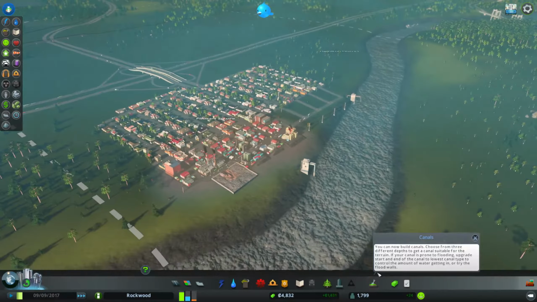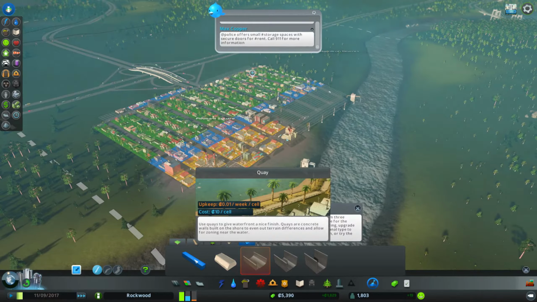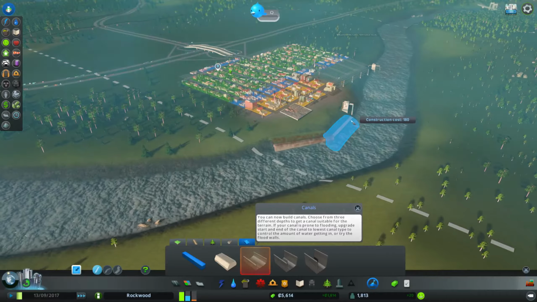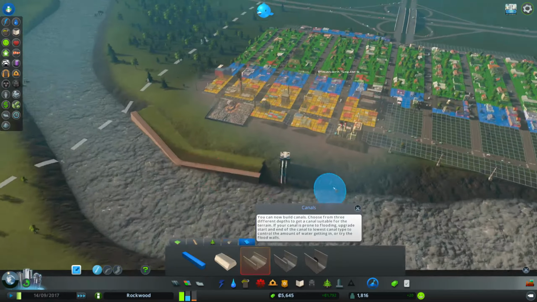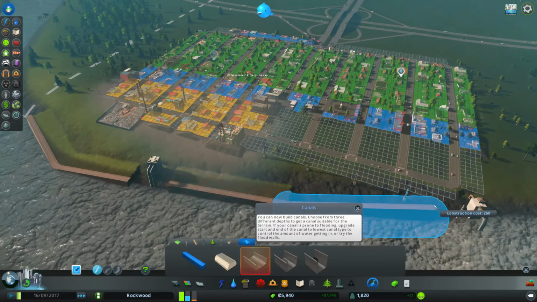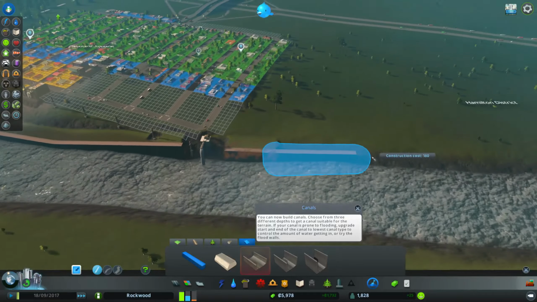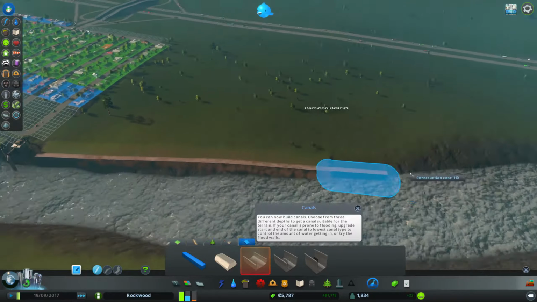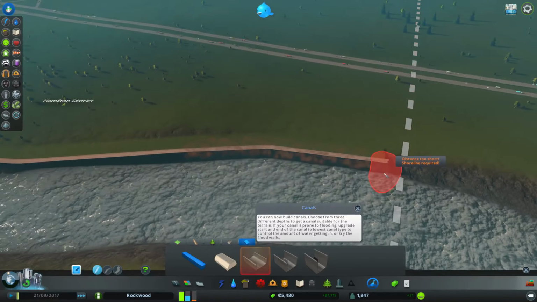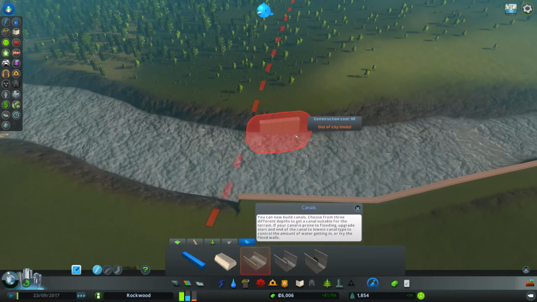I don't want to build canals. But you know what I do want to build, though? I want to build these quays. Yeah, I'll build some quays here. Quays are kind of nice to have. Cheap too. Let's build some on the other side. And they make it look a lot nicer, I think.